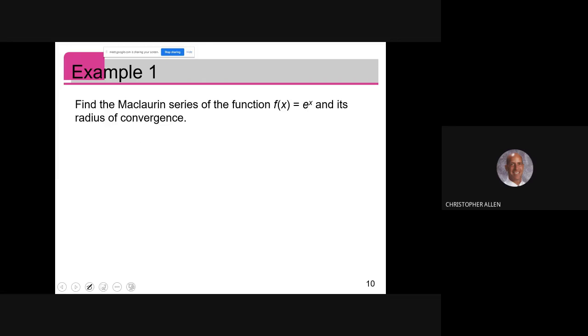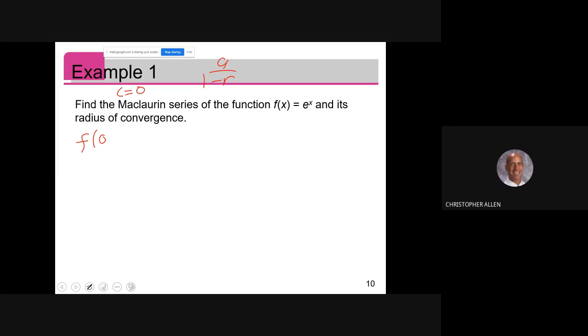Now, if this had been last week's homework, I would have said, hey, how could we get this to look like a over 1 minus r? And the answer is, you can't. The good news is we're not doomed. So, by the way, it actually doesn't matter. Can we just let the center be 0 in this example?